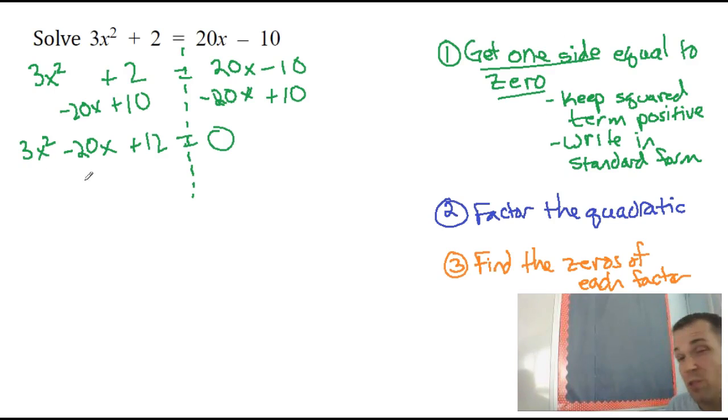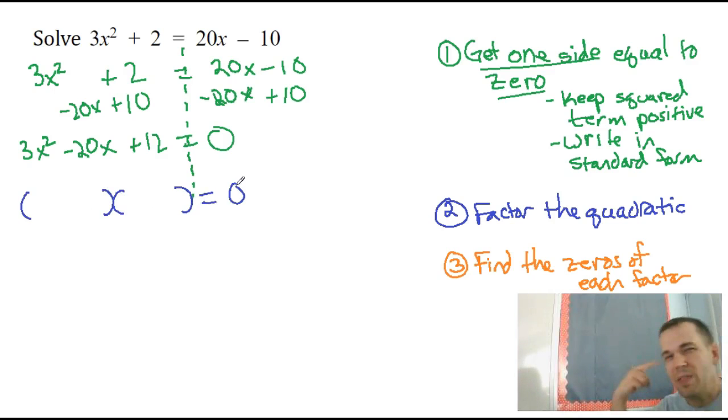So we're going to try to factor 3x squared minus 20x plus 12, and when we do that, if you don't know what to do, if you're totally stuck, you're going to start by just drawing the parentheses to give you a template of what your brain should be thinking about. And your brain should be thinking about putting something here and here to multiply to make this. Not a lot of choices to multiply to make 3x squared. Pretty much your only option is 3x and x.